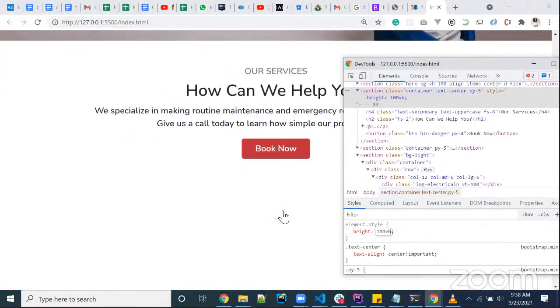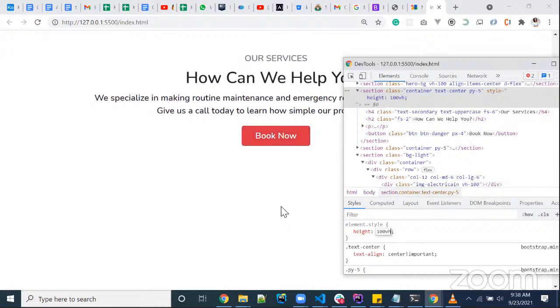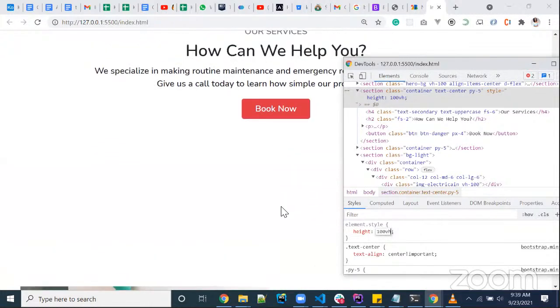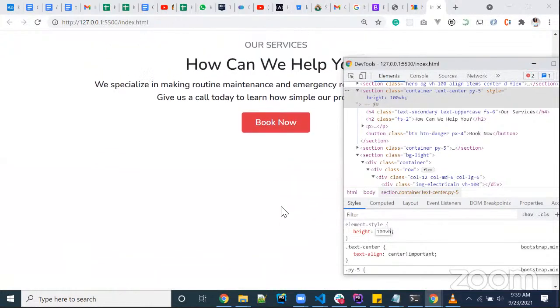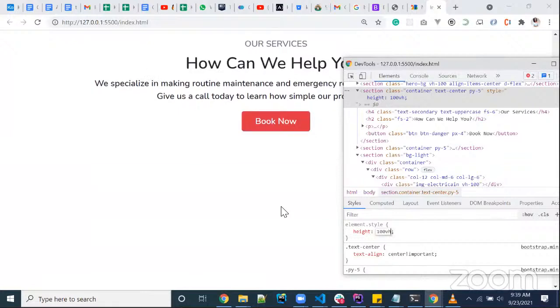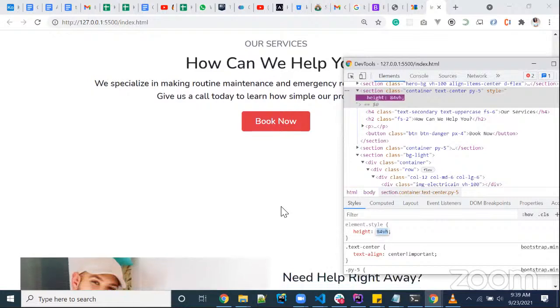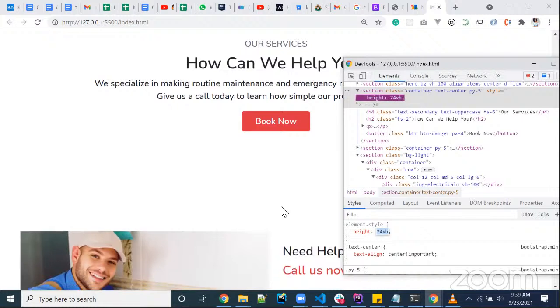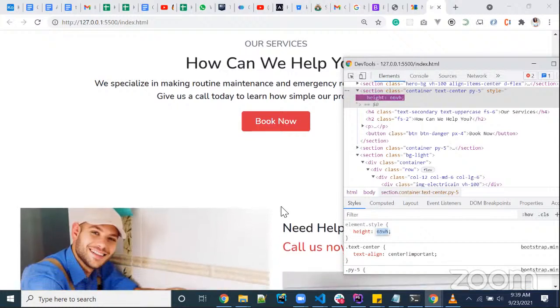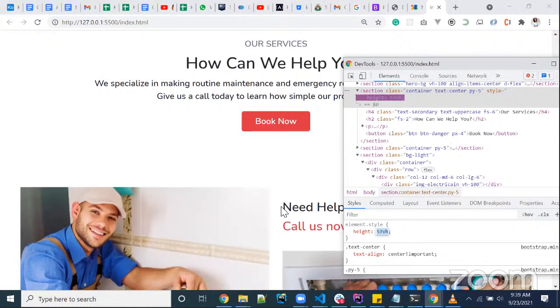Okay, so you see other stuff are pushed down. The section just occupies the whole screen. If you reduce it, it will just show to the point you want it to occupy. So view height has to do with your screen view, as well as the view width.